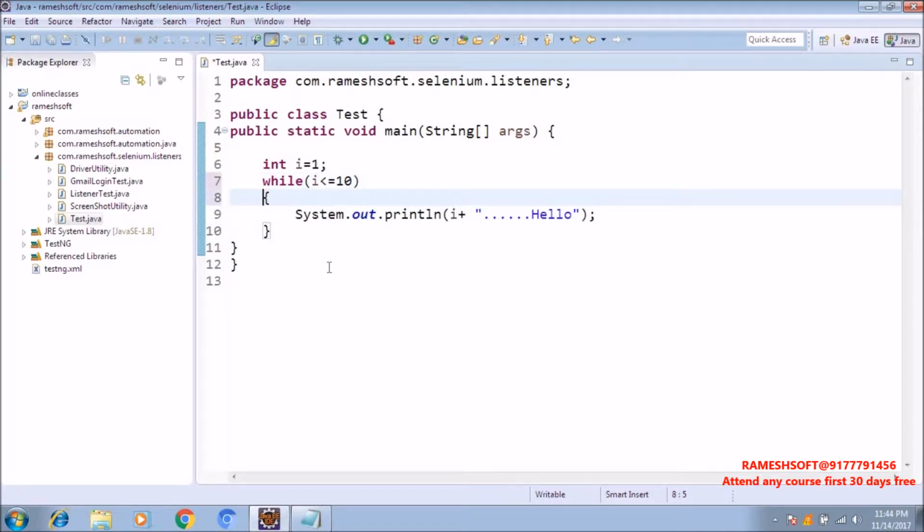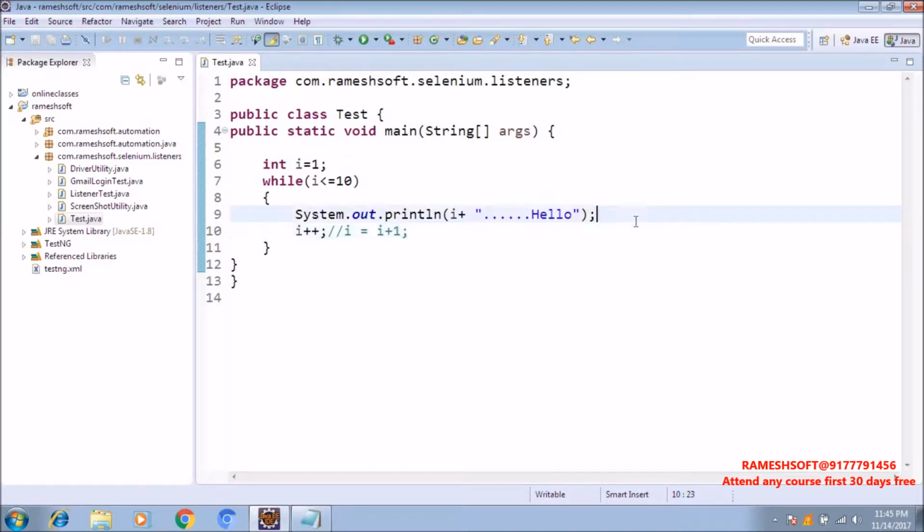So I specified initialization and then I specified the condition, how many times I want to execute it. Now, have I specified any increment and decrement section? No. Now I am specifying i++, which is nothing but i is equal to i plus 1. I already told in the previous videos, whenever we use the assignment operator, whatever is on the right hand side becomes the value, and whatever is on the left hand side becomes the variable. Whatever is on the right hand side is always assigned to the left hand side.